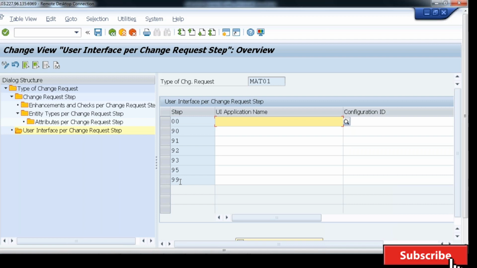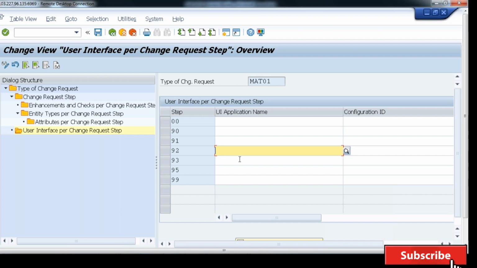Another way is you can maintain different UI configurations with respect to the configuration ID, and the application details and the configuration detail you maintain. So the first UI application will have a certain set of fields. Second will have, whatever the requirement, that set of fields. Similarly, every step will have different sets. Okay, but this is just another option.